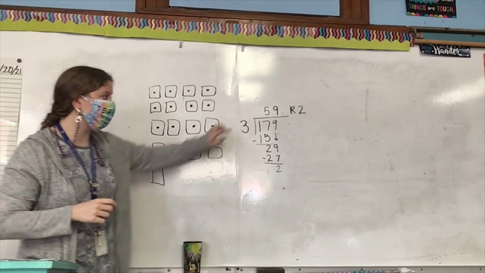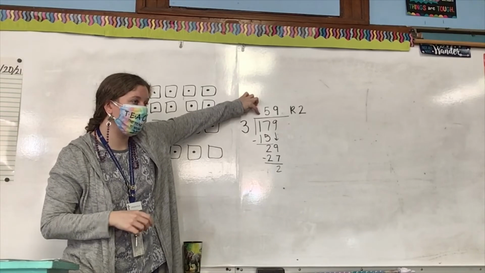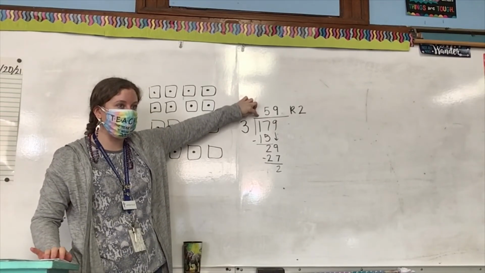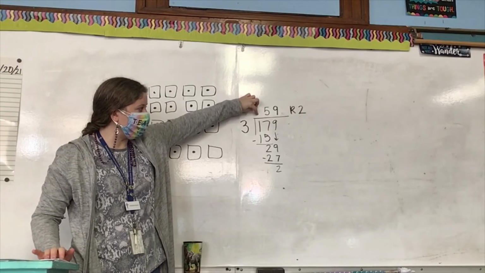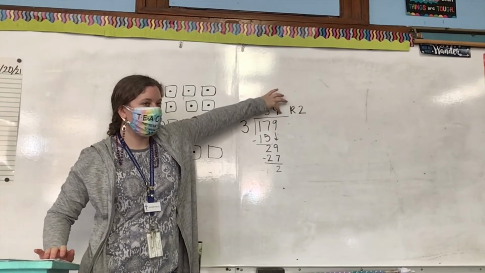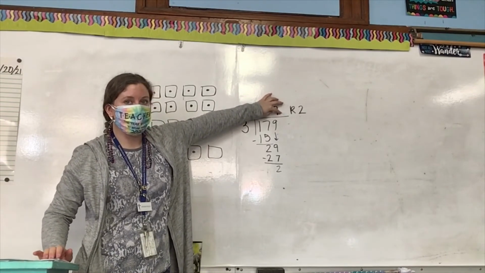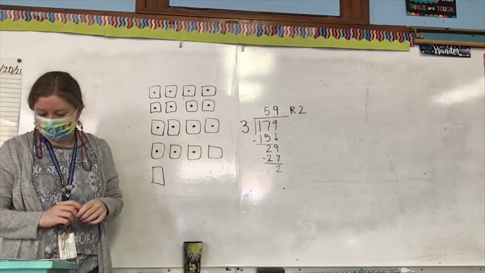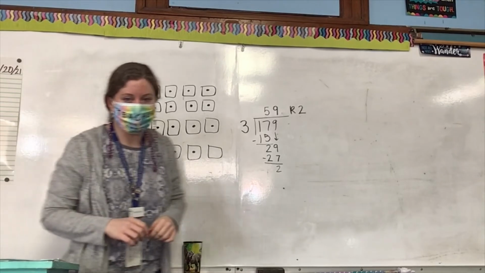Remember what happens when you're not neat and you accidentally put the 5 here because you know it goes above the 7, but you're not paying attention and you're writing real big. And then you think, I'm supposed to have a number here because you're going too fast and you're not thinking. Go slow, be neat. Any questions?